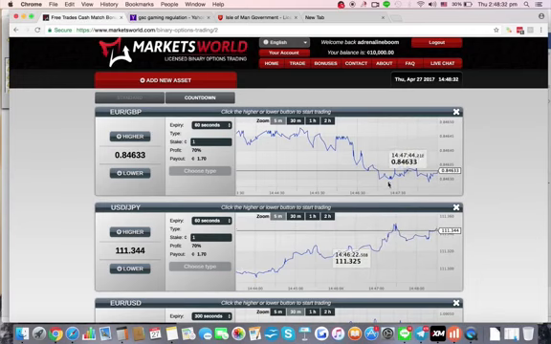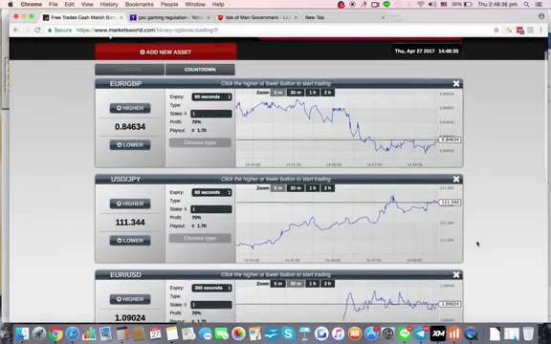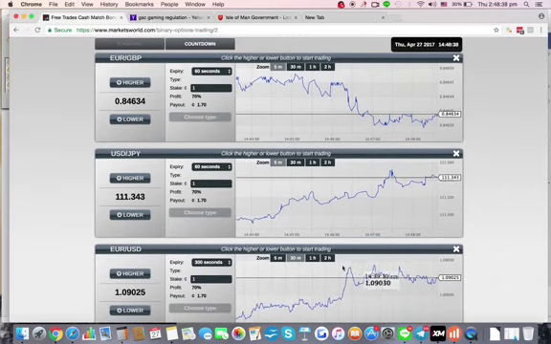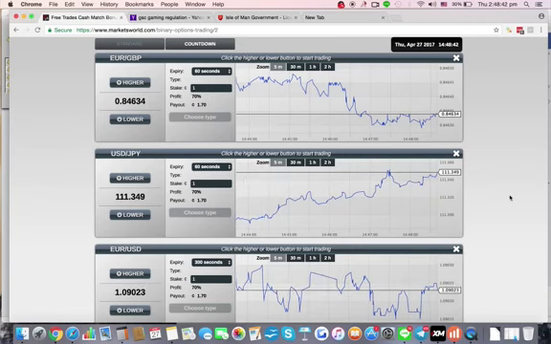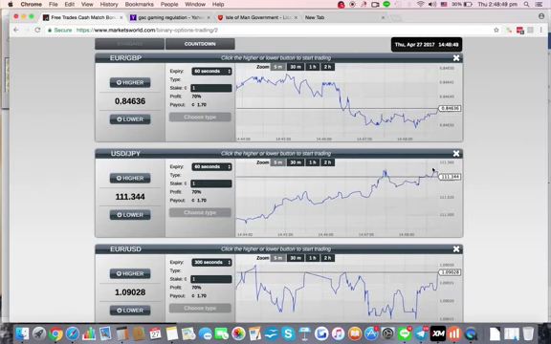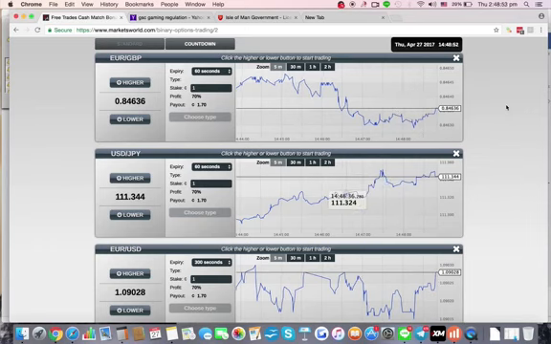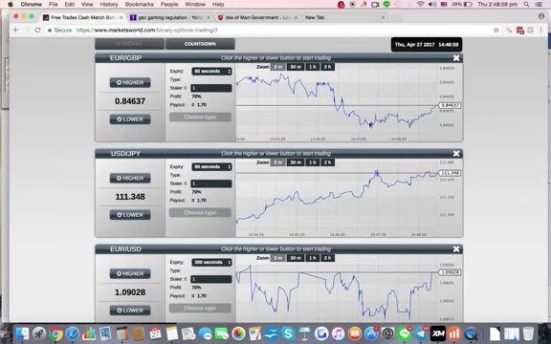The tick chart has its benefits, and it's definitely a more precise tick chart than what you see in MT4, at least a full screen one. And to be honest with you, I've looked at Markets World's tick charts in the past, and I find it to be very lightweight and fast. Now let's look at a trade opportunity that we can possibly go into. So I may pause the video for a bit, find a trade opportunity, and come back in, take the trade, and show you guys how's the execution and what the payouts are like.